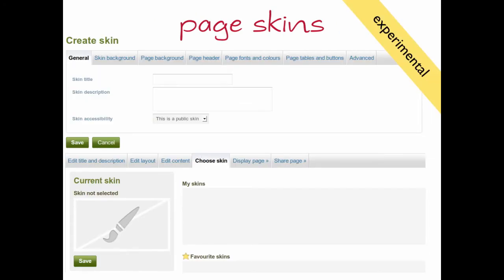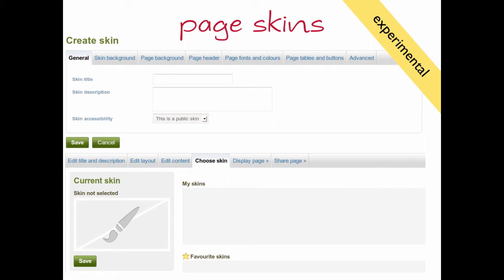Moving on to an experimental feature, which is page skins. That has also been long in the making by Gregor, our premier plugin developer. He has been working on that for a long time, and finally we have it in Mahara core. It allows you to override theming styles, and students can create their own backgrounds, work with their own fonts if you allow that on your server. They can also change font colors and link colors and so on.